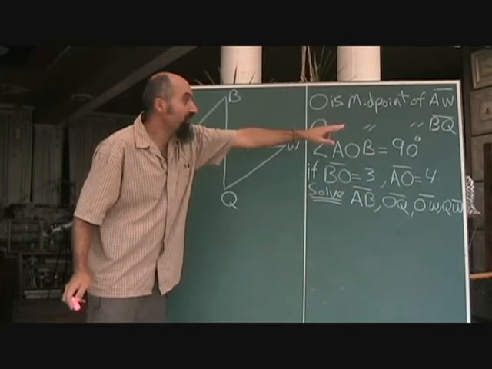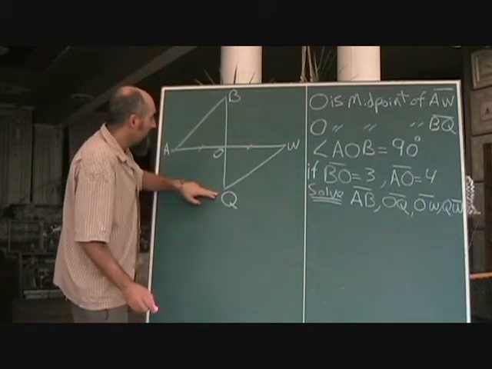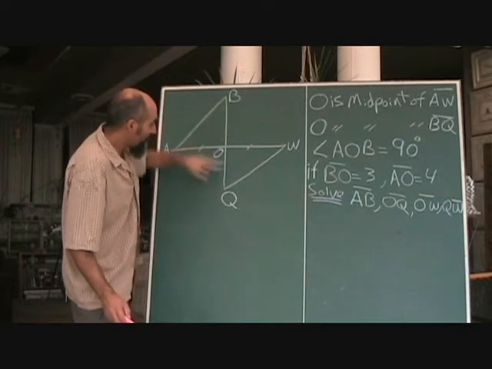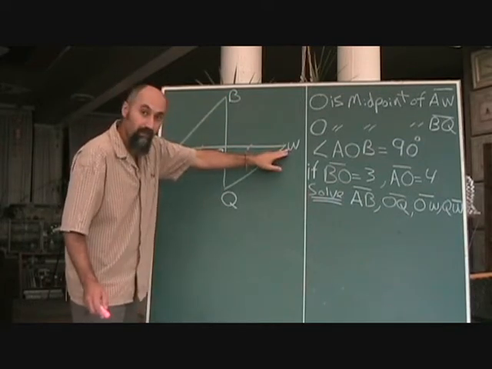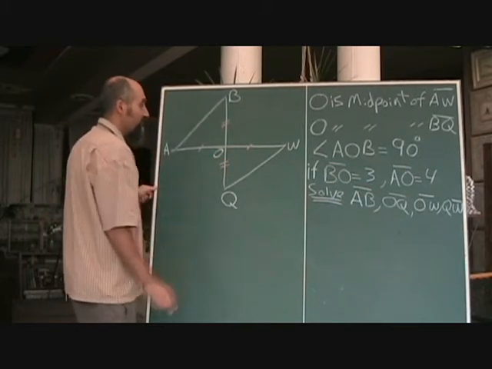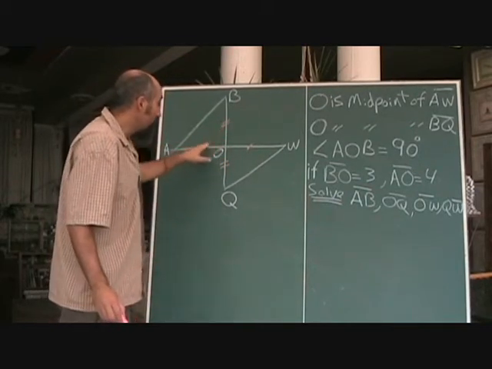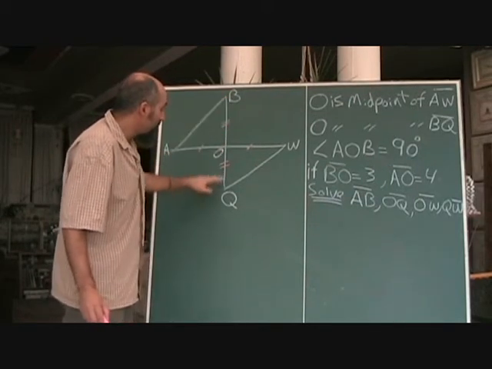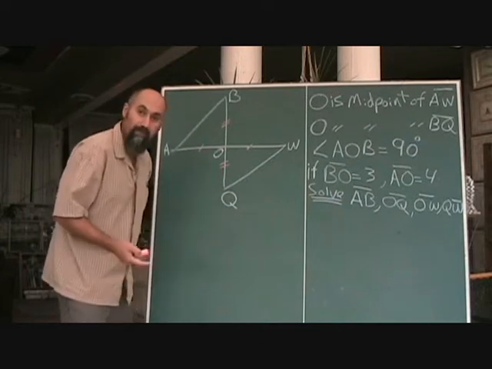O is the midpoint of BQ. Now, we don't know right now if this length is equal to that length. So what we're going to do is use two ticks to say that these two guys are equal because we don't know if these two guys are equal. So O is the midpoint of BQ, therefore, double tick here, double tick here. This guy is equal to that guy.